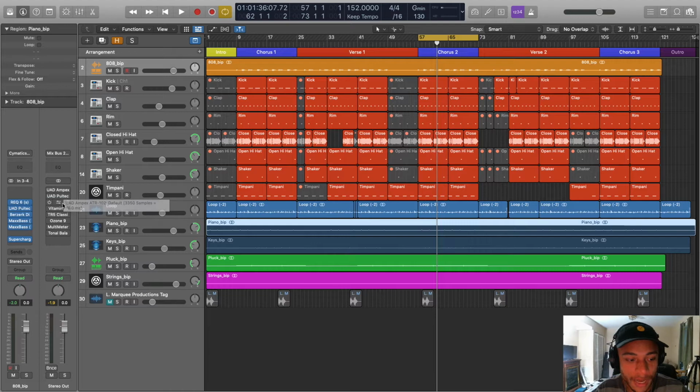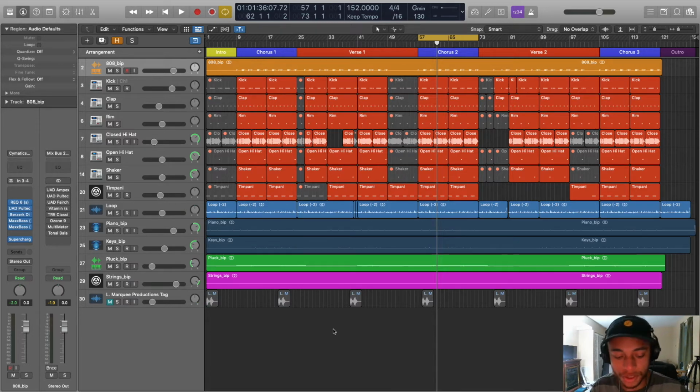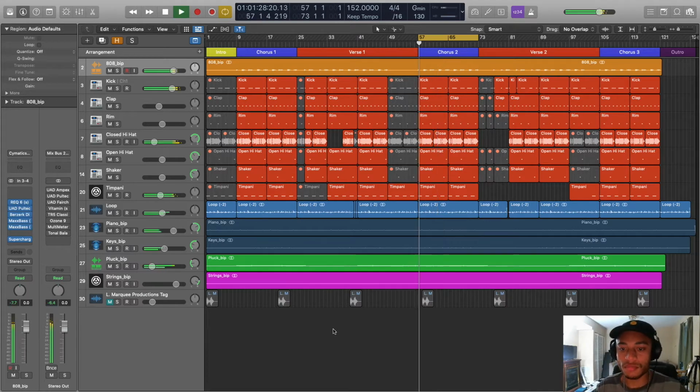And all these different plugins do add something to my beats that I like, and that to my ears improves the sound of it, but I just bypassed them. I just want to show you what you can do with stock Logic plugins to get your beats louder. So I'm going to play a little bit of this beat just to give you an idea of what we're working with.